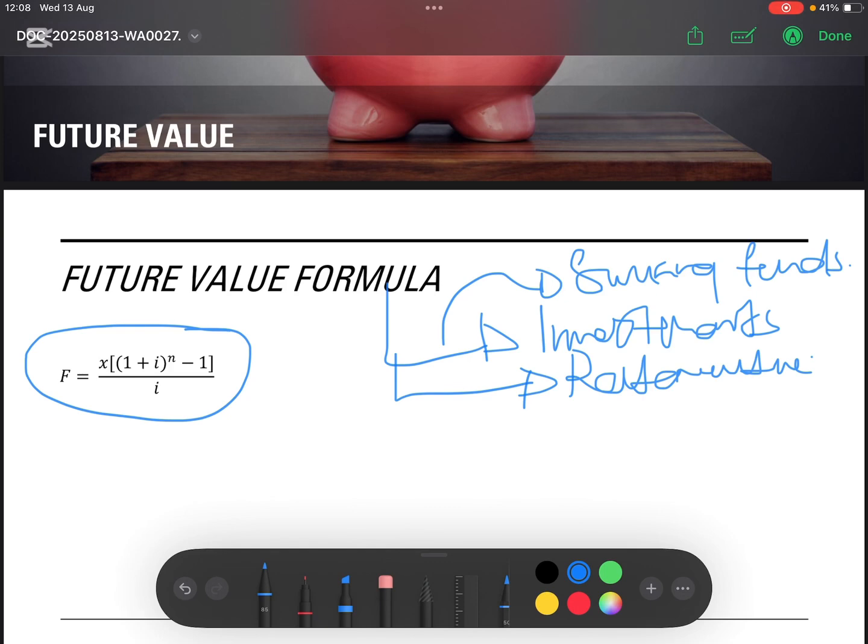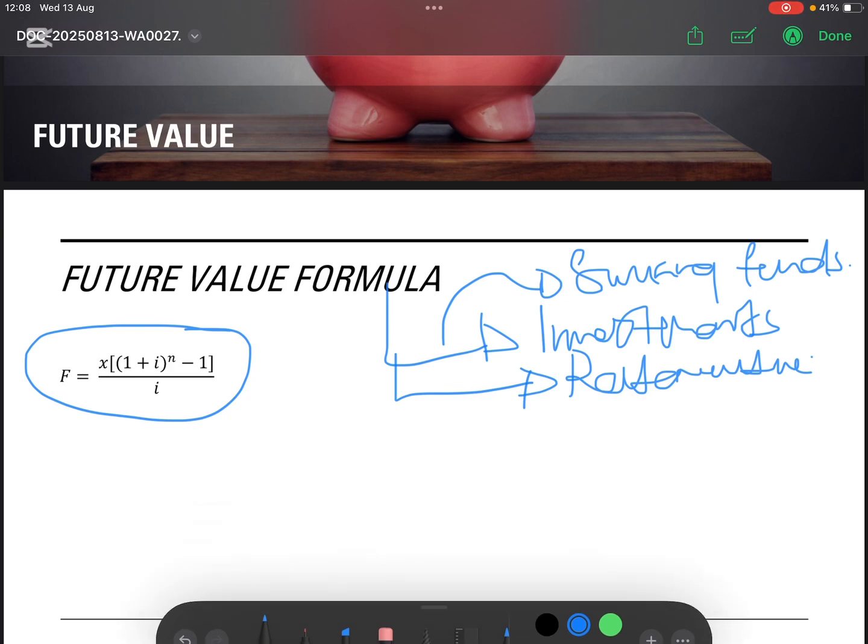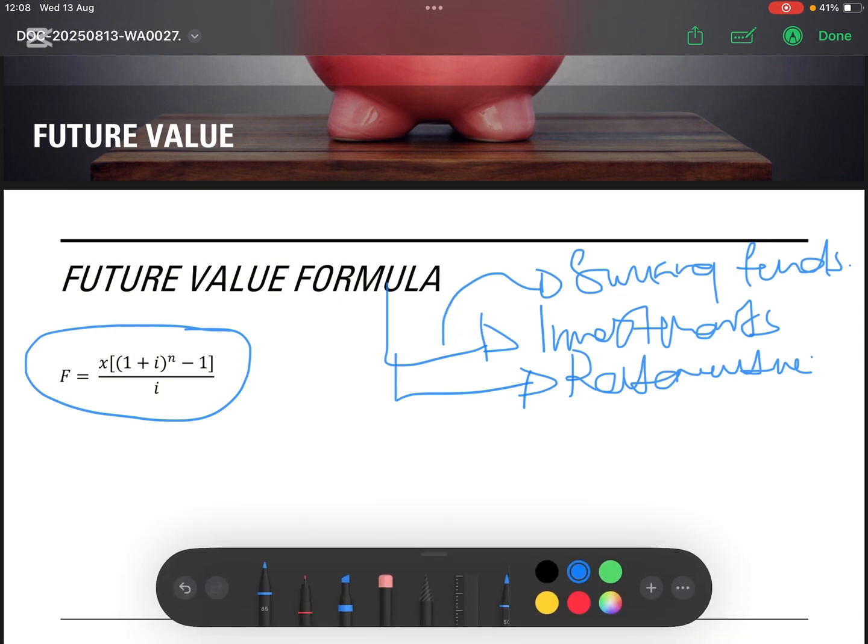There's this person who now consistently every month for the period of 5 years is investing money. So we want to know at the end of 5 years how much is this person going to have if the bank gives him the interest rate of, for example, 5.2%. So now, okay, let's look at that.